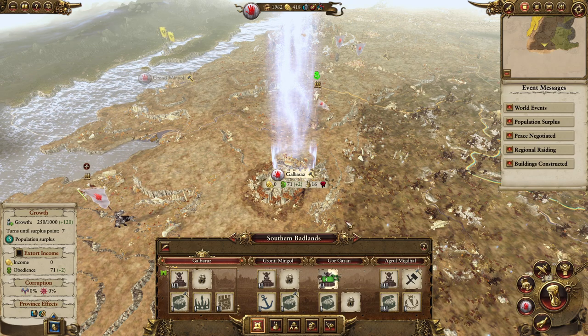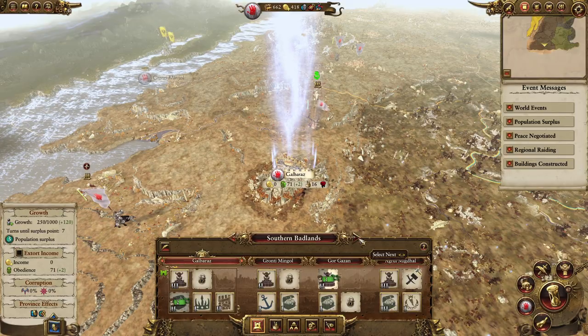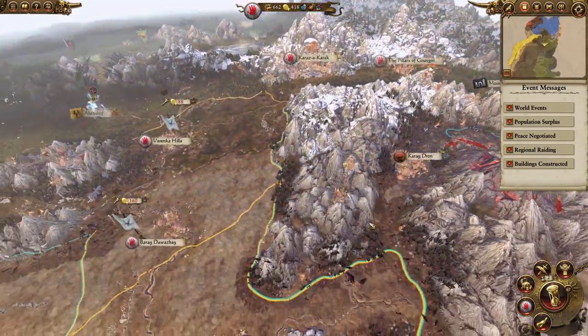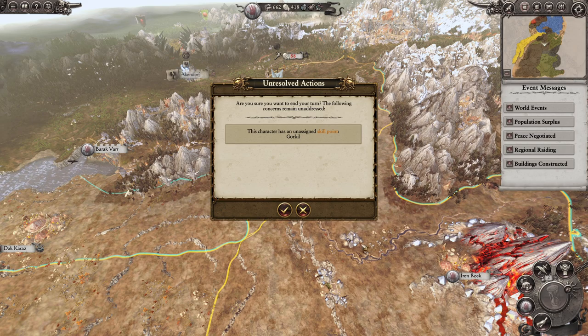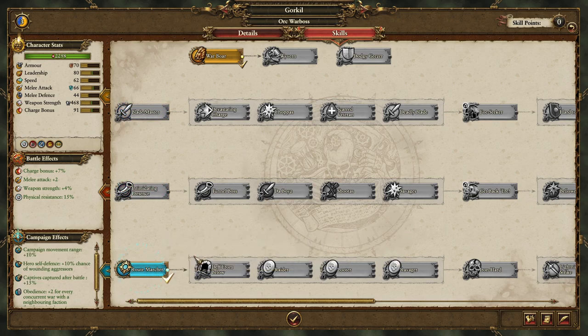Galbaraz is quite safe, so if I'm going to do it somewhere, I think that makes sense. That's a pretty secure location, so we'll just live with that. I don't really have anything crazy that I want to do except to deal with these beastmen at the moment. Oh, Gorkil has points. Gorkil! Yeah, you need Route Marcher.